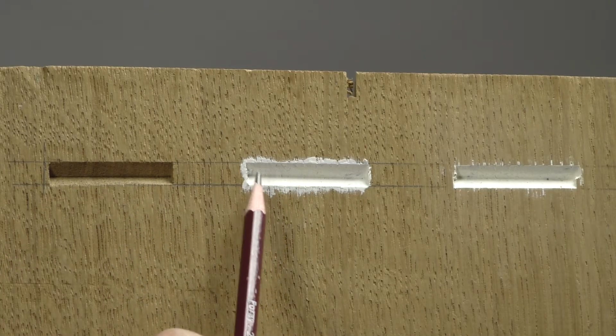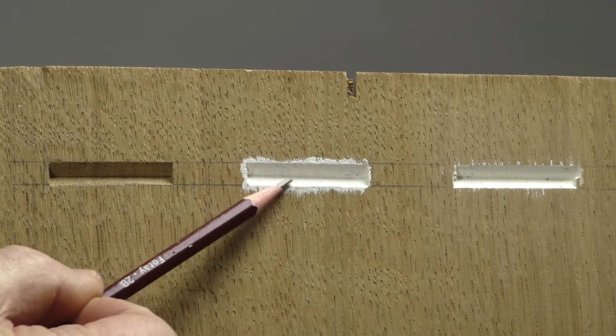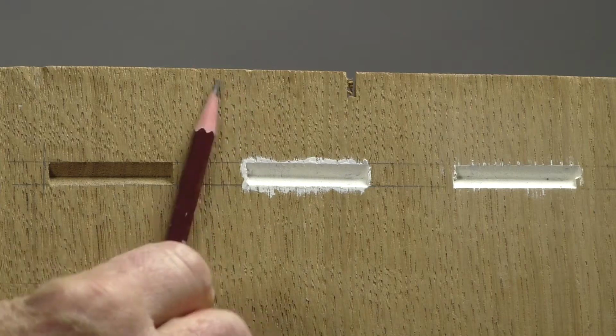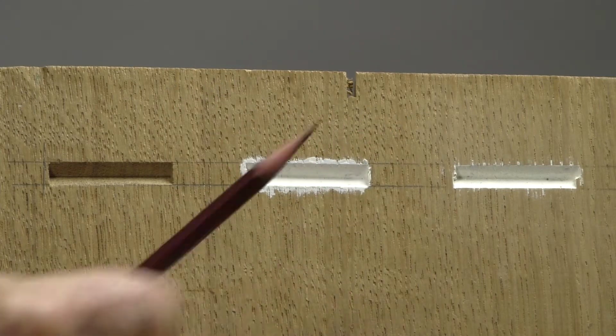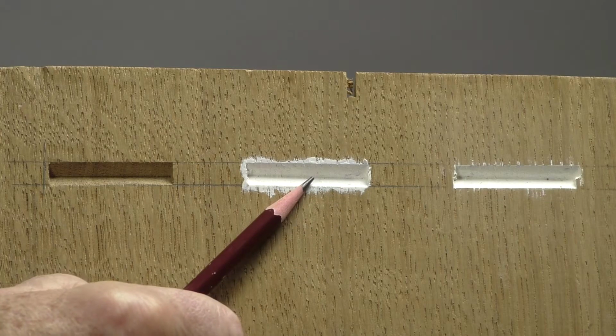So normally what I do is I carve the letter, then I paint it, and I paint right up to the edge like this. So then I sand off the surface, and in most woods this gives me a nice sharp edge up to the letter.